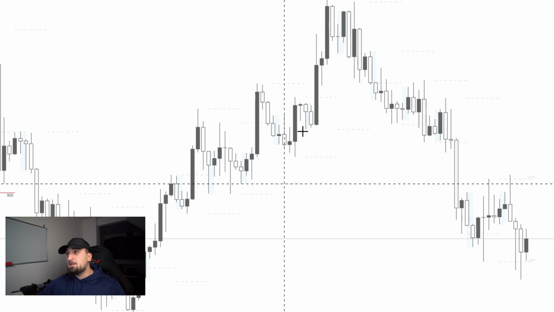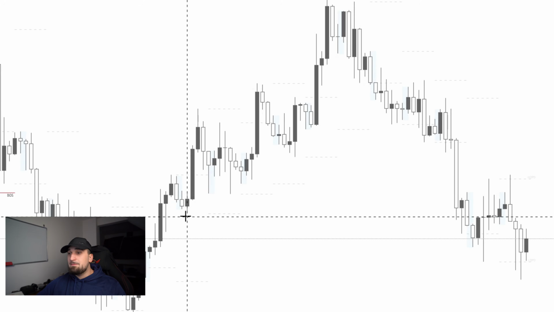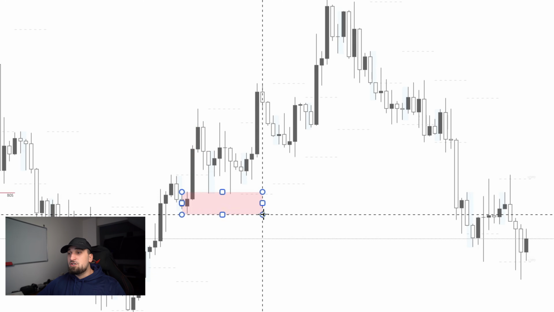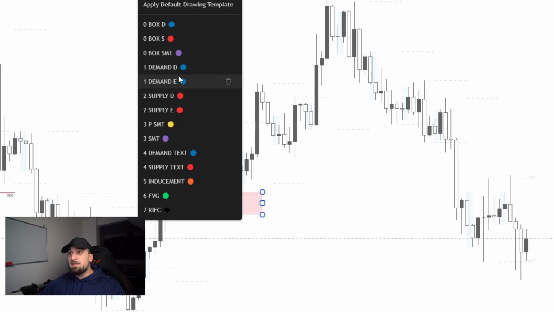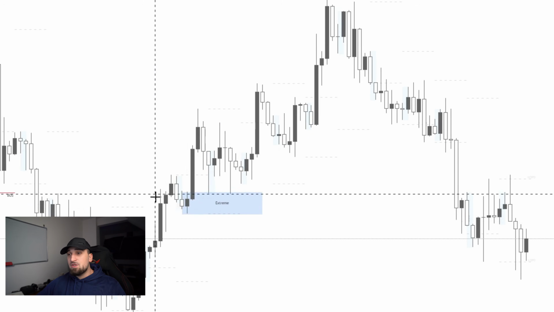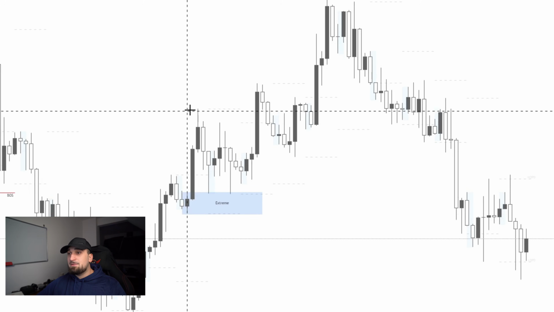So the first thing I'm seeing at the moment is that first main push. So we have that main push to the upside. We can mark out some sort of decisional or extreme demand zone. At the moment, I'm seeing this first extreme demand zone, and I'm not seeing that it created any decisional. So we marked out our extreme, price tapped into it.